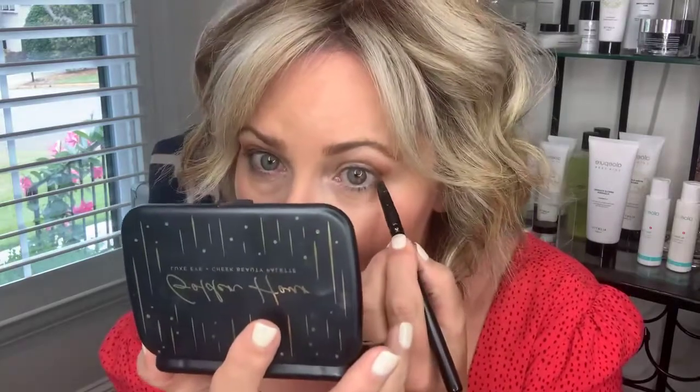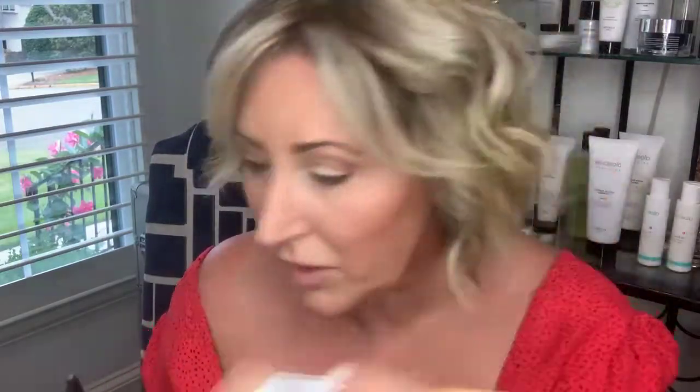And then I'm going to take just a little, and I try to keep it really in my eyelashes. Okay. And sometimes I go all the way across, sometimes I don't. So that's the basic eye. And then I will take a big fluffy brush that I just pick up at Marshall's or wherever and kind of blend it all together. And I want to make sure I don't have any fallout. So I'll come in here and just clean this up.